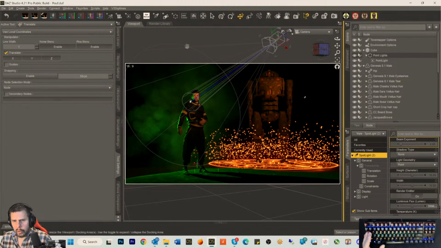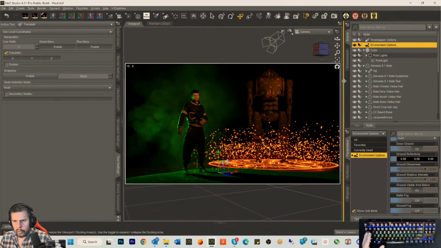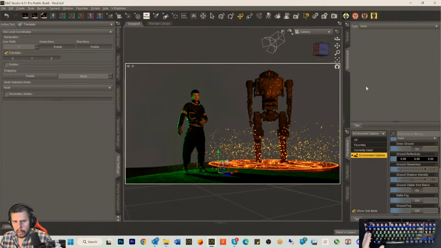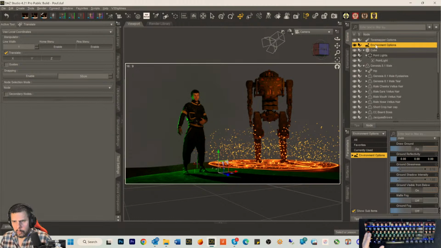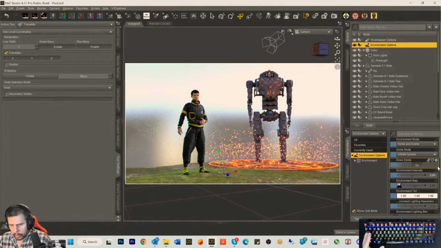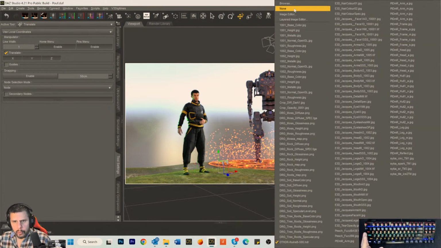This looks like a steampunk kind of thing. Now we go into our environment, and we go none, and then we go to our scene, we go to our environment tab. We're going to go dome on, and now we're going to look for an HDRI that's going to work with this.